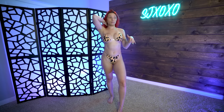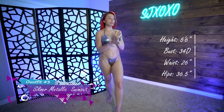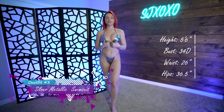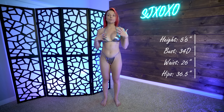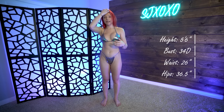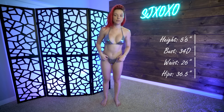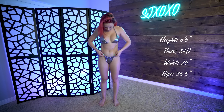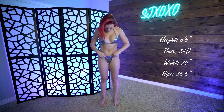The next one is the silver halter metallic cheeky two-piece swimsuit. This one is so freaking cute — I really really like it. I love how it has that wet look effect and captures all the colors around it in the metallic look. It also comes in gold but I chose the silver. Starting with the bottoms, it's a stretchy material and it does have this cinch in the front so you can make it smaller or wider based on however much coverage you want.